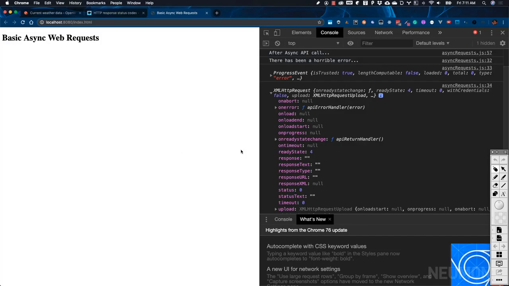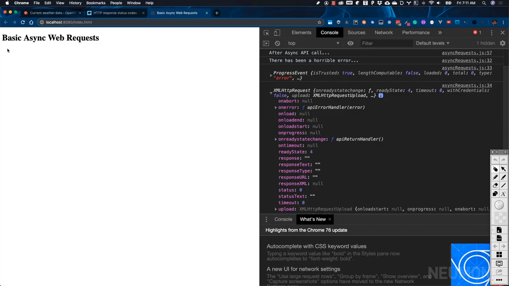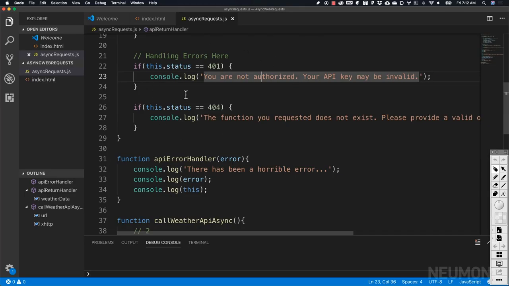your user, which means if we were building a real application right now, instead of just printing this stuff to the console, we would actually be putting error messages up here, informing the user of what happened and what they need to do to fix it, and then providing them a text box in order to provide a correct function on the API or to provide the correct API key. All of that would be happening here inside of the browser in the HTML as a result of what happens here in the background in the JavaScript.